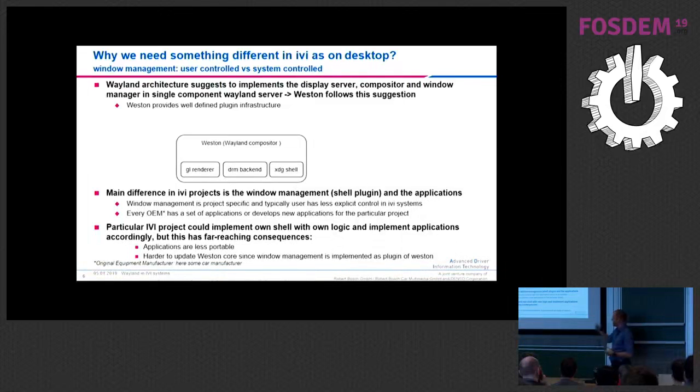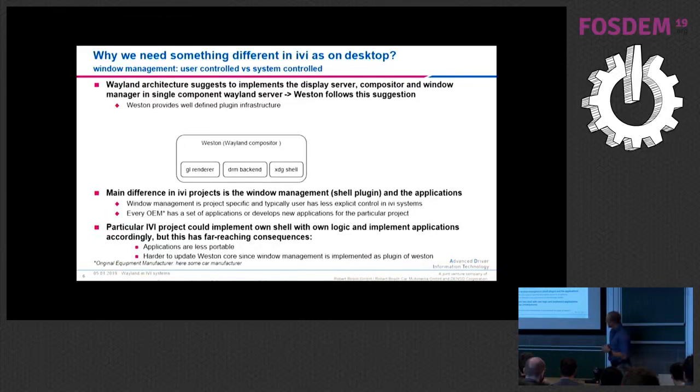And there is a shell. The implementation of the shell defines the window management. It will provide some Wayland protocols to the applications, and they have to use them and talk with this protocol to the compositor to request how they want to be presented. There is no different process or component which will decide how to behave. This is all implemented in the shell.